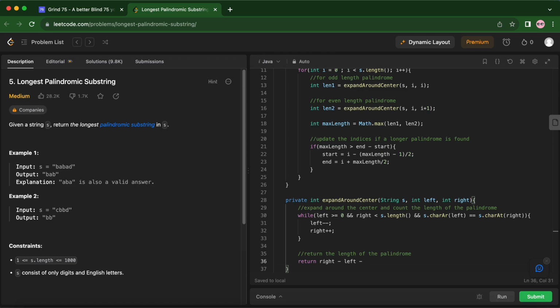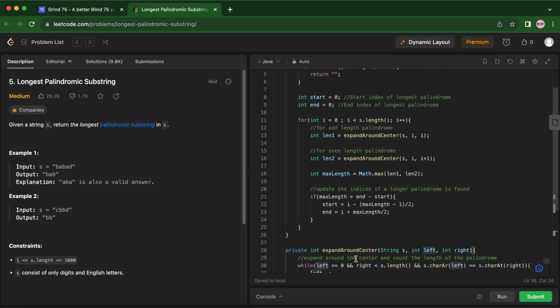So that will be 3 minus 1, that is 2, and 2 minus 1 is 1, right? So with each expansion we are going to return the length. Now there is a small correction. Sorry, it should actually be right minus left in brackets, right? But we'll come to it.